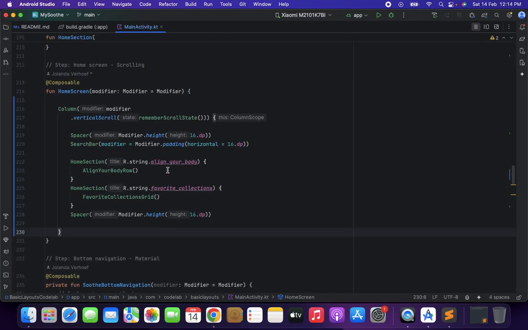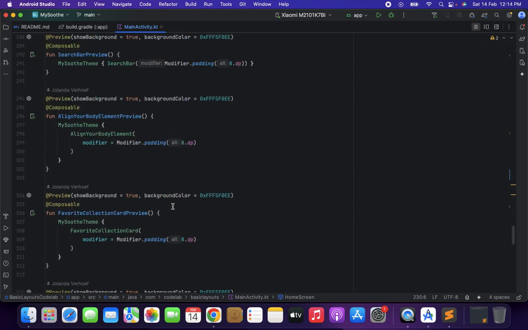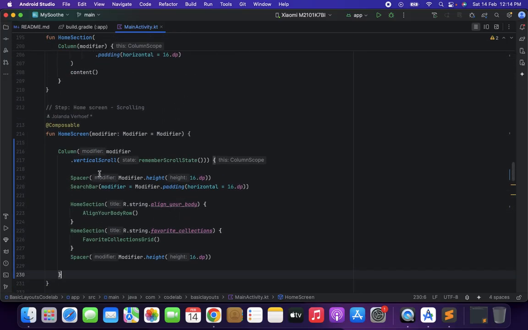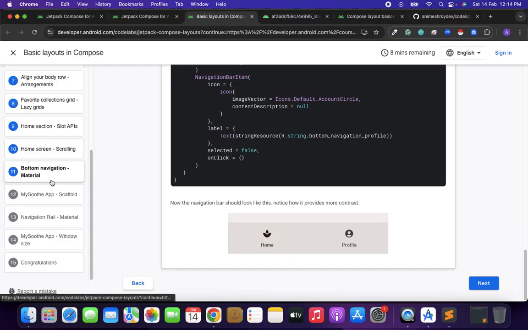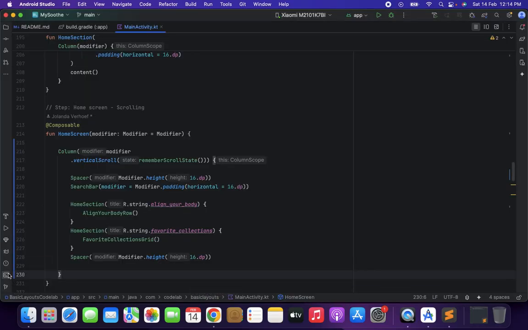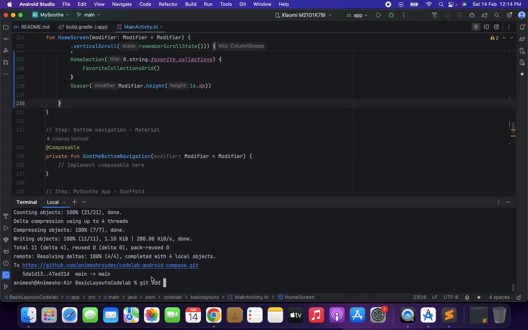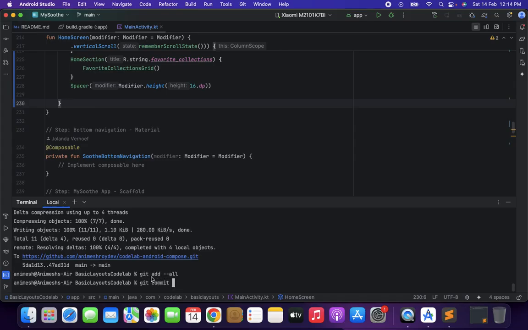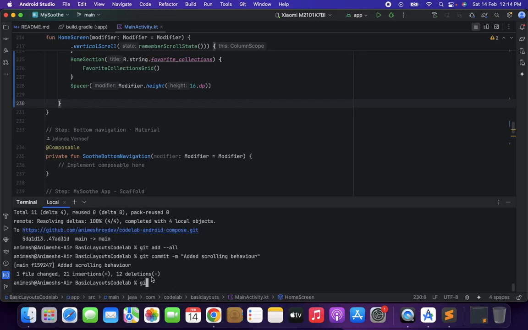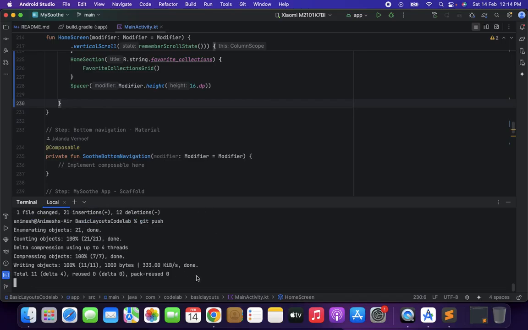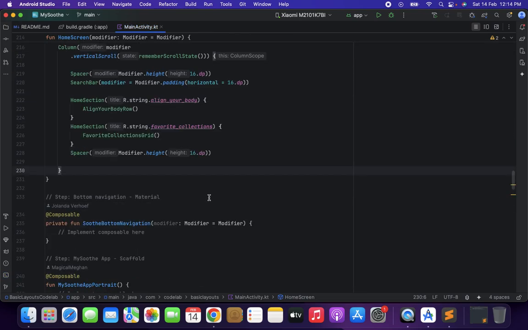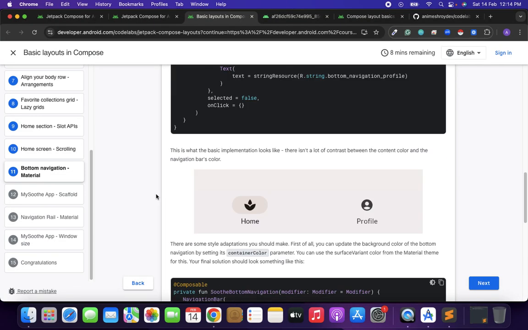What we have done in this section is add scrolling behavior, right? Okay, scrolling behavior. Now let's work with the bottom navigation.